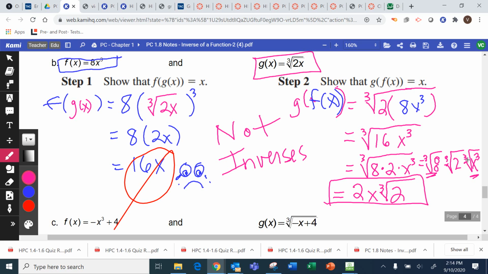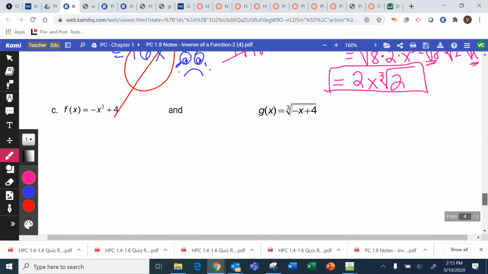There is no way that one will equal x and the other won't. So if you get one of them equaling x and the other one doesn't, you've done something wrong. And yes, we're going to check both, because if you make an error and the first one doesn't equal x, it doesn't mean you didn't make an error. So we are going to do both one time on the test. Now let's go ahead and try the last one.